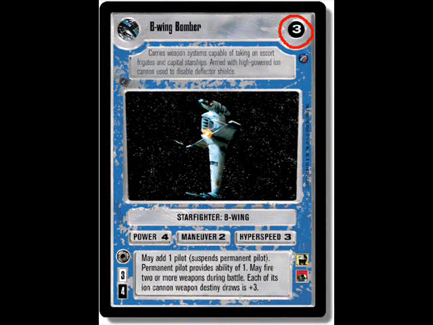Every card, with the exception of locations, has a number in the upper right corner. This is referred to as a destiny number. The numbers can range from 0 to 7, and they represent the game's element of chance or fate, where some games will use dice. Star Wars relies on these numbers.